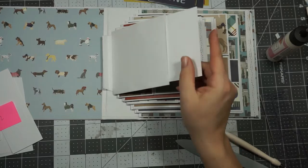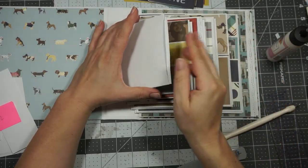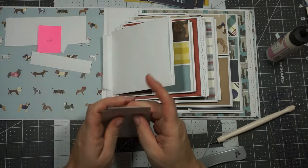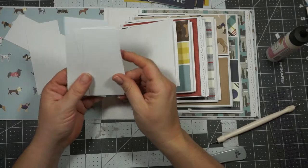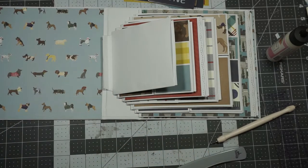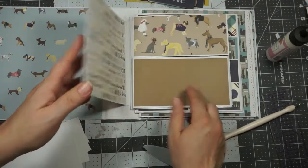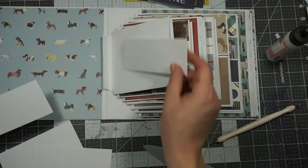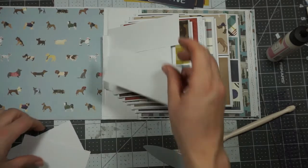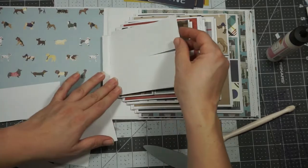And this is the page that I had problems with the first time. So let's see if I can fix it. I think I'm just going to recut these. Or wait, hang on. How did I do that? It's this one. Okay, now this one's okay. I didn't have problems with this one. These two go sideways, but they're not the same.